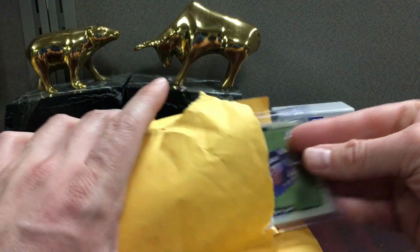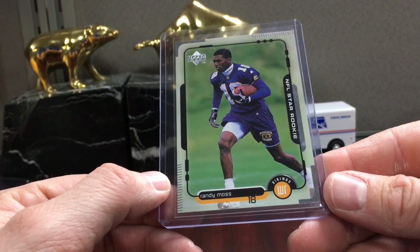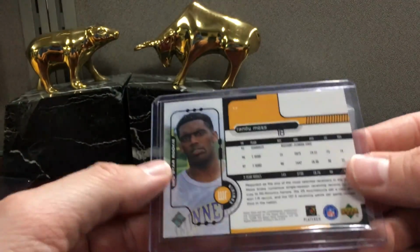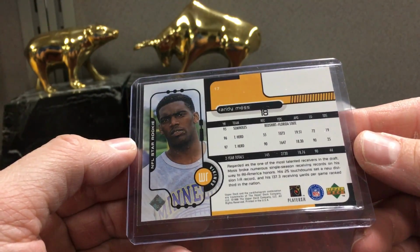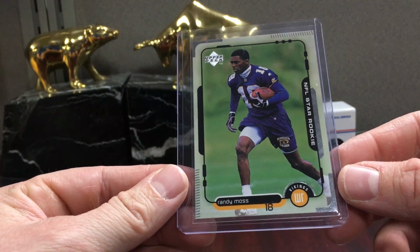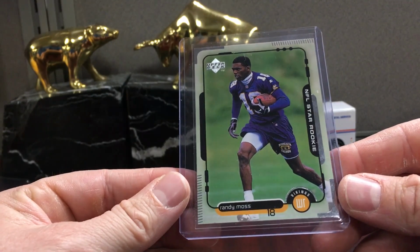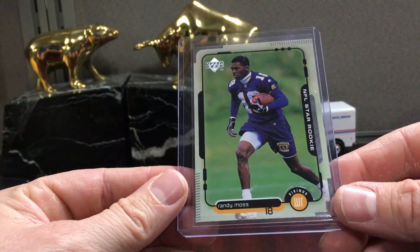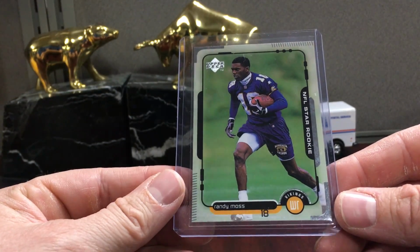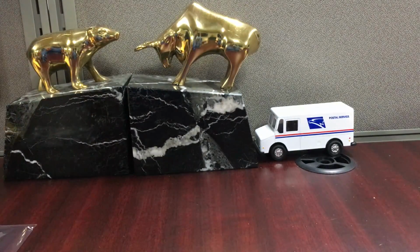All right, next up we have the 1989 Randy Moss Star Rookie. This card's very iconic to me. It's one of my favorite Moss rookie cards. There's something about the simplicity of base rookies. Even if it's not numbered, and back then you didn't need the event worn jersey or too much shine. It's just got a clean look to it. These older Upper Deck cards are just beautiful. So more Hall of Fame stuff.